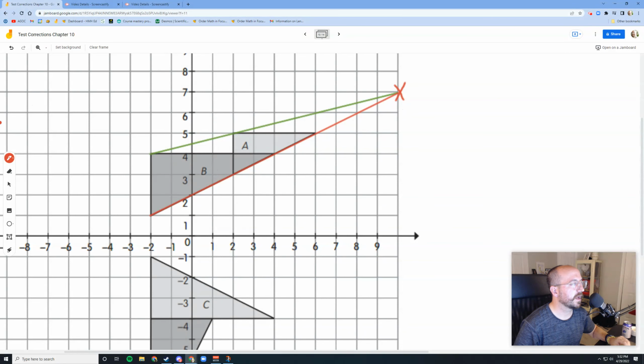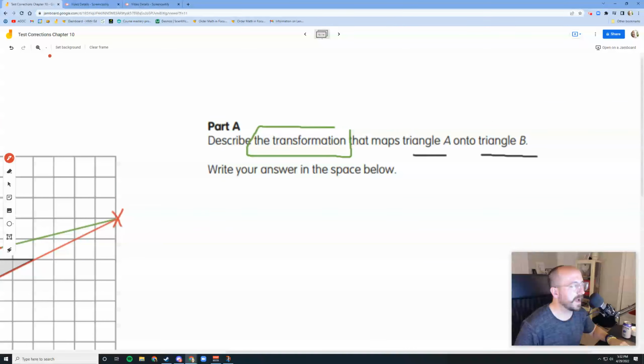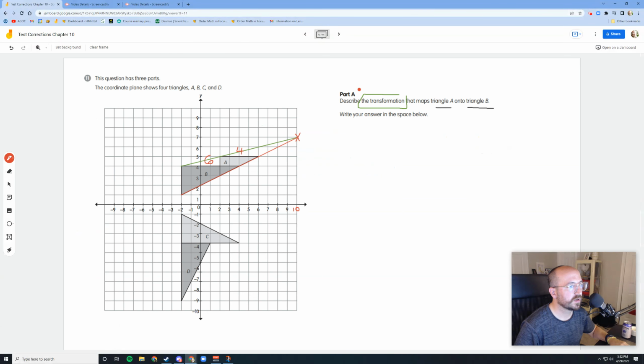So I know the center of dilation is at 10, 7. How much does it grow? Well, do I pick a hard way or no? Okay. Basically, this is 1, 2, 3, 4. We can do this dimension. And now it's 1, 2, 3, 4, 5, 6. So it goes which way? From B to A or A to B? That maps A onto B.